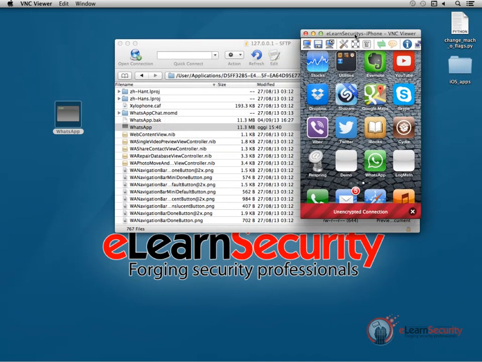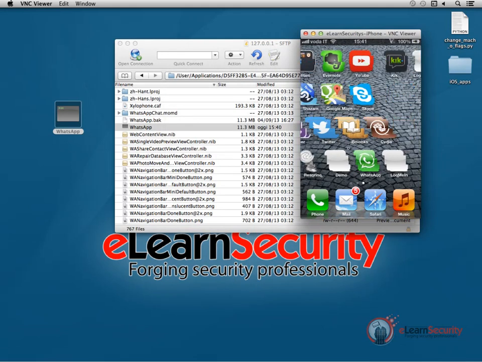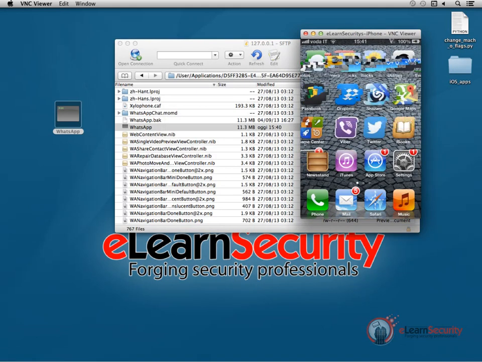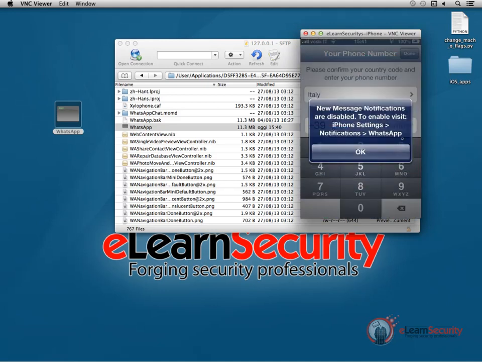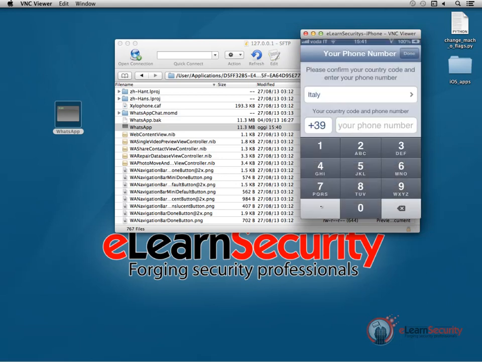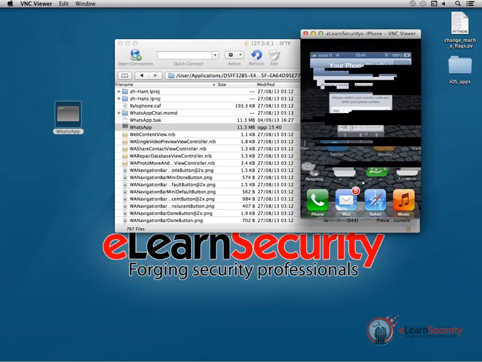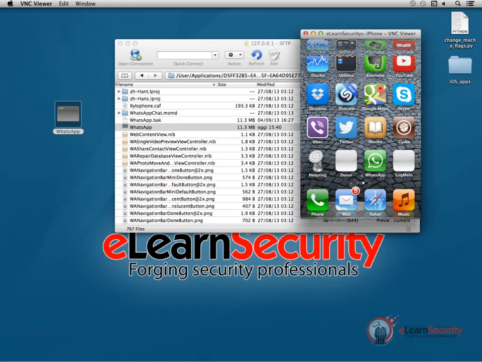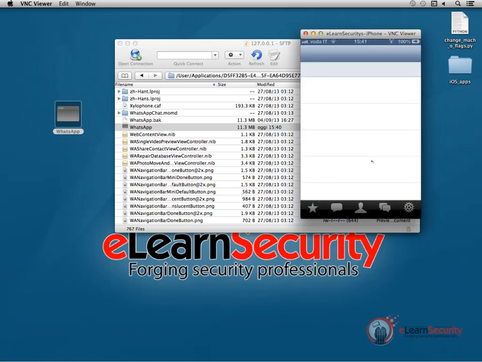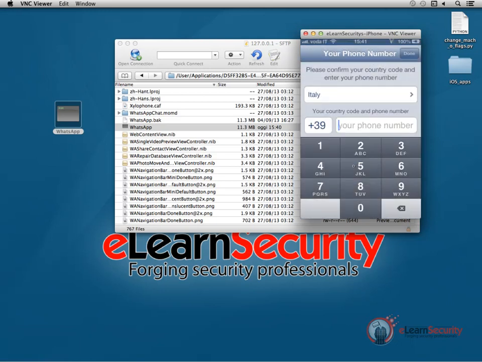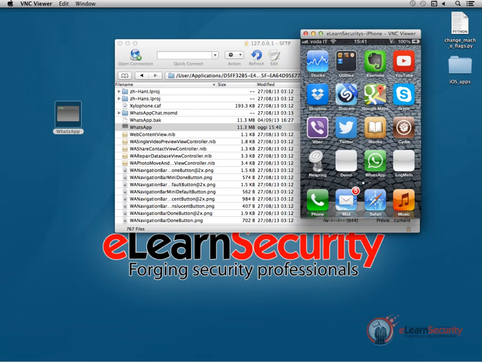So here's our device, and there's the application WhatsApp. Let's start the application and verify it still works even after the changes to the flags. As we can see, the application seems to work fine. Once again, let's try to close the app and reopen it. It works fine. Now that we have disabled the PIE flag and we have verified that the app still works, let's move to the next step.